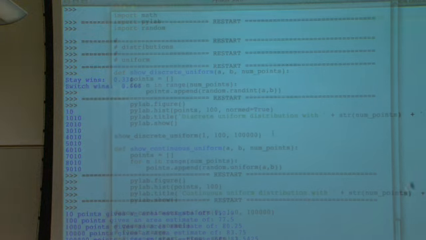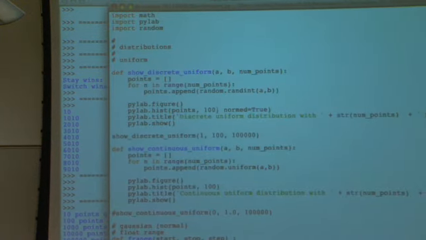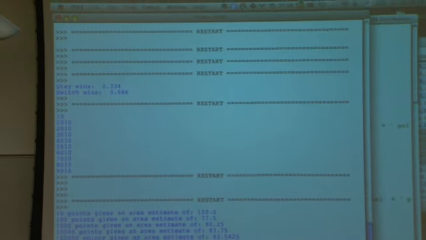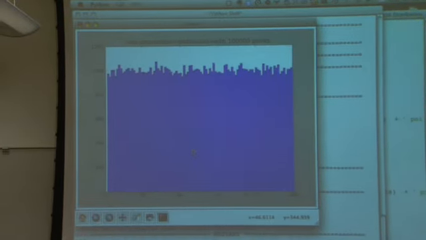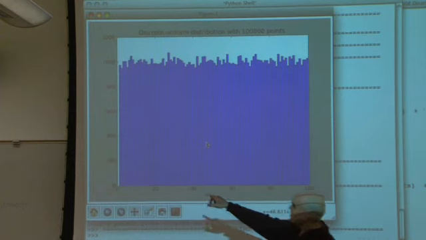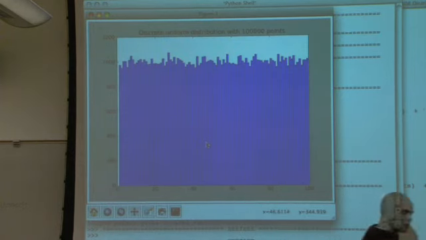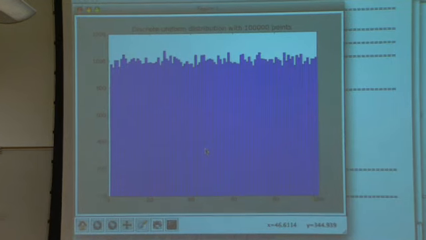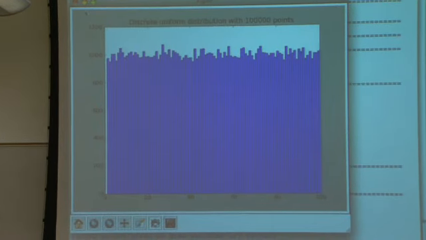So that was normed. If we do it unnormed, see how the y-axis here has changed? Before it was from like 0 to 0.12 or 0.1, now it's from 0 to like 1,000. That's all that normed parameter does. But this is what we would expect, and this is for integers.